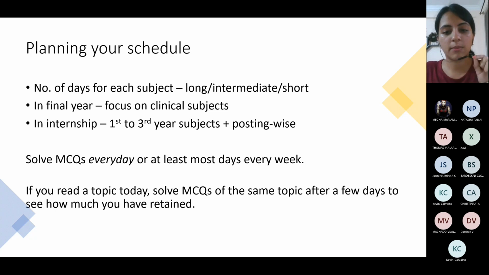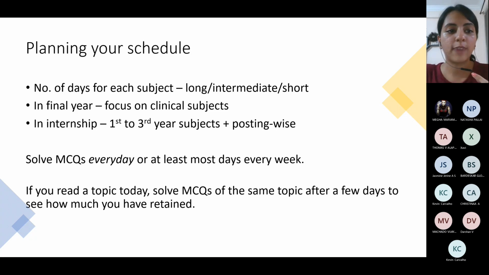These things you just can't be wasting too much time on because they don't ask too many questions, and anesthesia also. Not that they don't ask too many questions, but you have less material, and if you cover that, you can get a lot of questions right. So these are actually high yield. So you should be finishing these short subjects for sure. Don't think that they're short, so you're going to leave them behind.